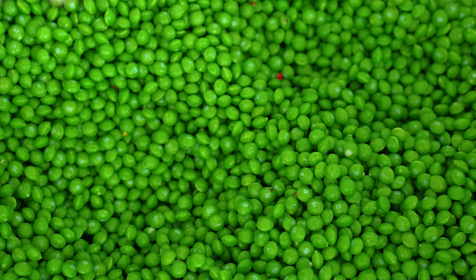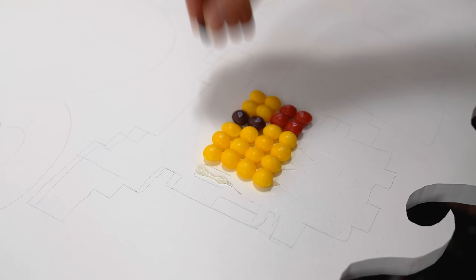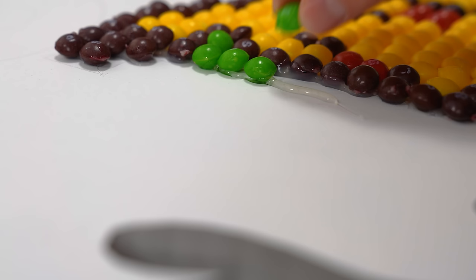Every day I start by scooping myself up a good amount of Skittles of each color. Today I'm starting with this Skittle Pikachu, and throughout the whole Skittle artwork you will recognize some doodles that are influenced by my favorite video games that had pixel art from back in the day.